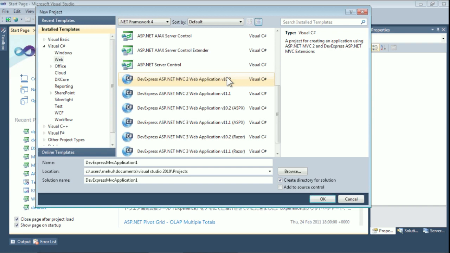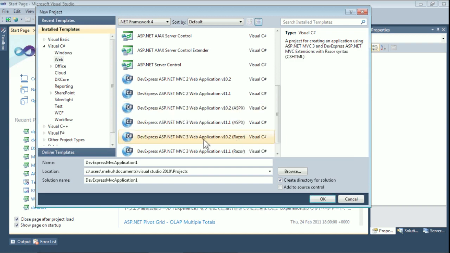So what you'll see is we have the standard MVC2 web application, and we have the Razor. The standard one is for MVC2. For MVC2, basically, we only had one project type, which created sort of a hybrid version of a project that included the login information. We found that a lot of customers didn't need that, and it was easy enough to add yourself. So in a more recent build, we introduced the MVC3 project type. We also changed the MVC2 version to reflect this, but we got rid of that login information and just provided a very empty template. And of course, with MVC3, because you have a choice of a view engine, we provide two different project templates, which is the ASPX extension and the Razor extension. The ASPX corresponds to the Web Forms View Engine and the Razor to the Razor View Engine.